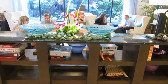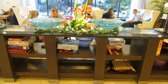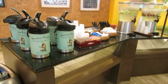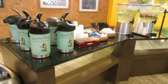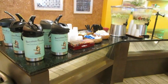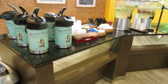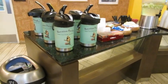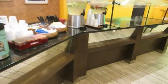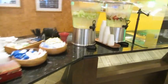And in the morning, they have coffee available. This is afternoon now, but coffee is still available in a different place. I'll show you. This is where free continental breakfast is served to the hotel guests in the morning, 7 to 9:30 a.m. And coffee and other fruit drinks, like citrus drinks and all that, is available all the time. Let me show you.